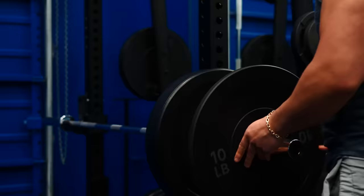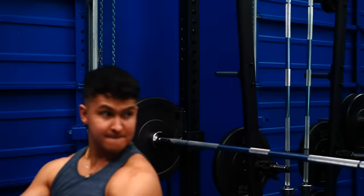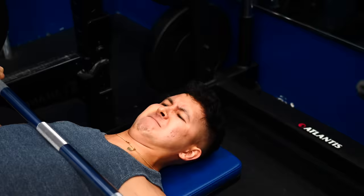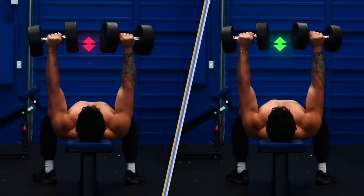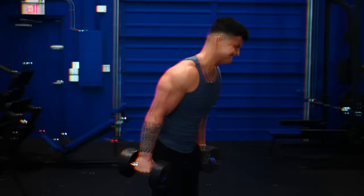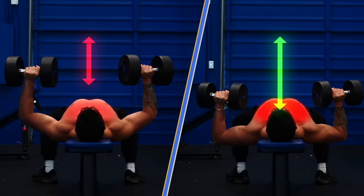So I've always been obsessed with progressive overload and just lifting more weight and doing more reps every workout. While important, it's easy to get carried away. You start lifting heavier, but it comes at the expense of form. You don't go quite as deep, or you start using just a bit more momentum. These little compensations decrease the challenge you put on your muscles in that stretch position. So although I was lifting heavier over time, I wasn't actually seeing very good results.